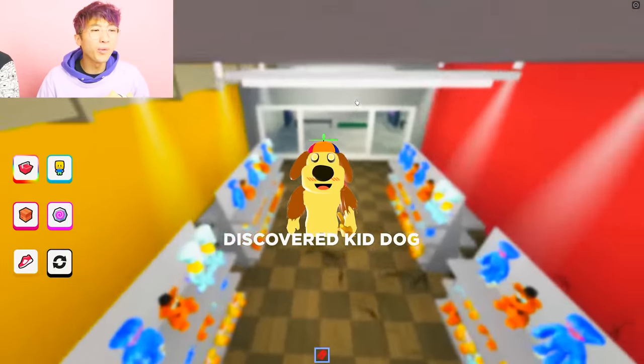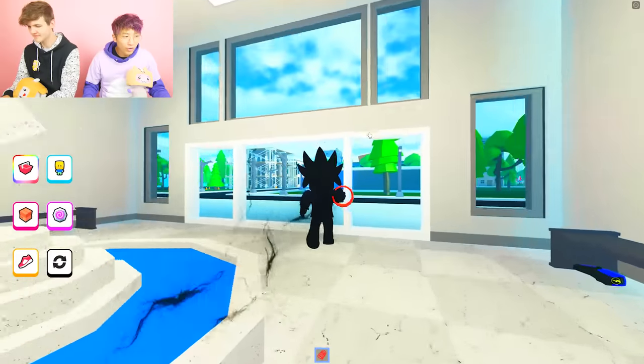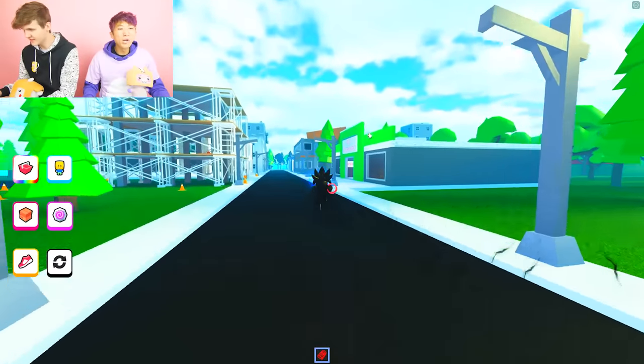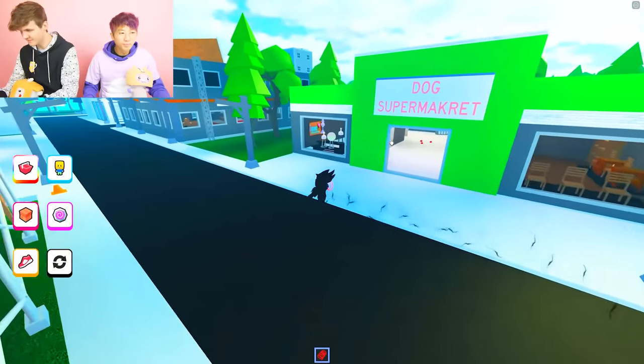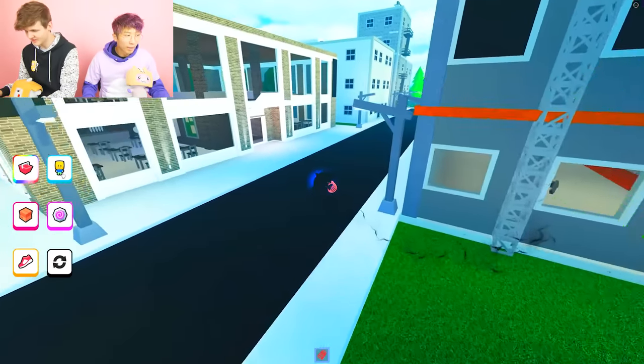Wow, how do we miss that? We are noobs. Yeah, they're pretty tricky to find, guys. Okay, now, you don't know where Thunder Dog is, right? What about Sand Dog? I'm not finding Sand Dog. No Sand Dogs? I'm not seeing Sand Dog, but I would guess it's in the desert. I'm almost sure it is.